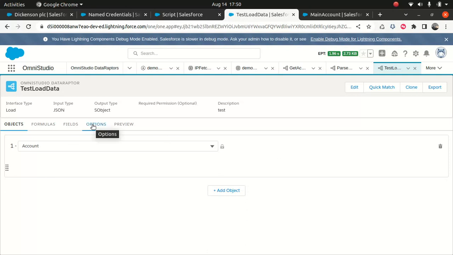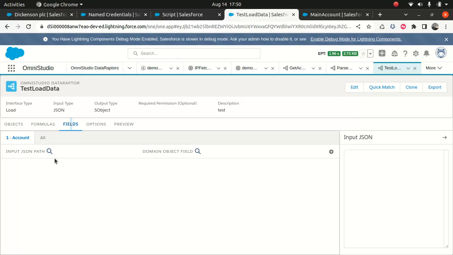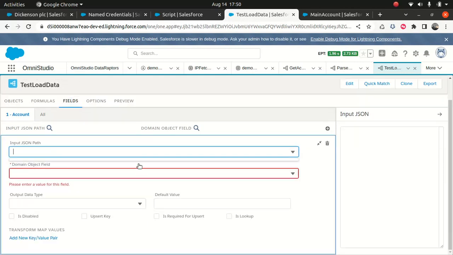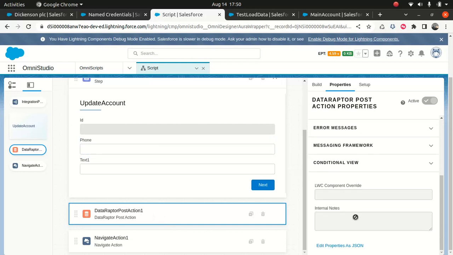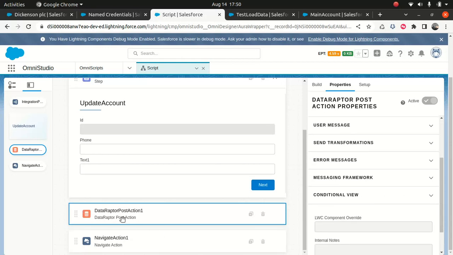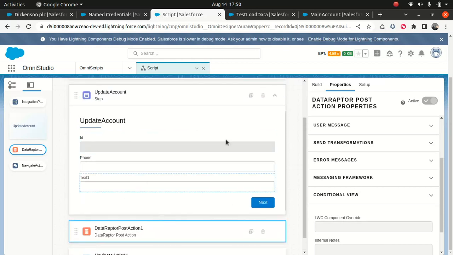All right, that's great. Now I wanted to put the data back into this object, right? Now, how do I do that? For that, you have to go to something called field. So here you say this is the input JSON part, this is the output JSON part. You can say, I'm getting data from Omniscript. In this case, you don't pass any input to this, so it assumes that based on the current context, whatever JSON is generated by this.